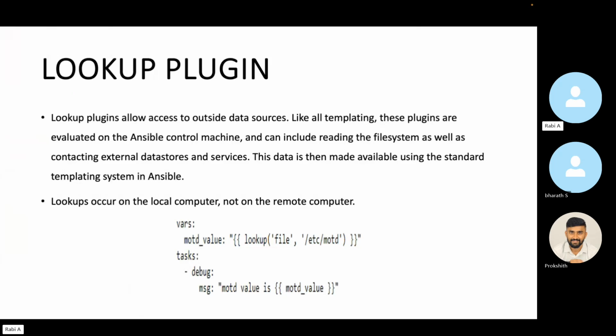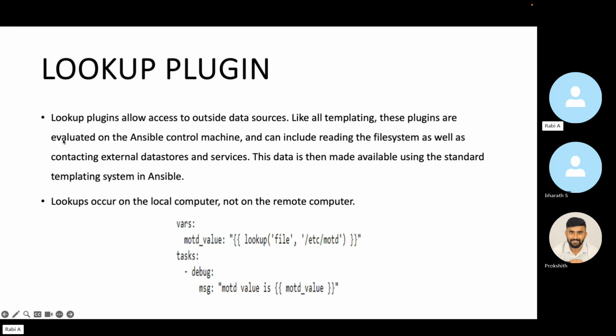Now, declaring your variables, that's one thing. With your variables, you declare your variable name and the value within the playbook itself. But if you want to maintain your variables in a separate file, your playbook in one file and the variables in another file, you can do that. But how do we call those values? We make use of lookup. So lookup can be used to tell Ansible that the values for this variable are available in this file. Go and look up that file and read the value from that particular file.